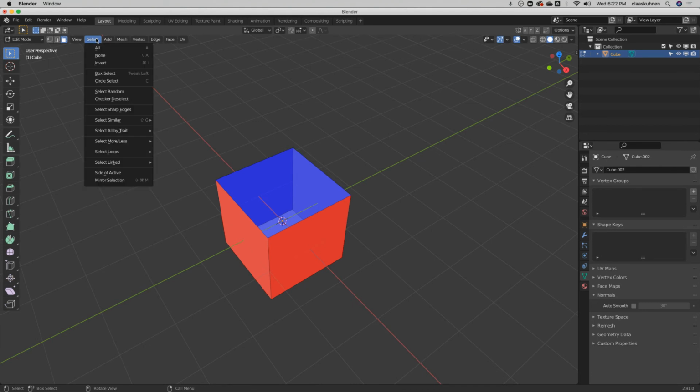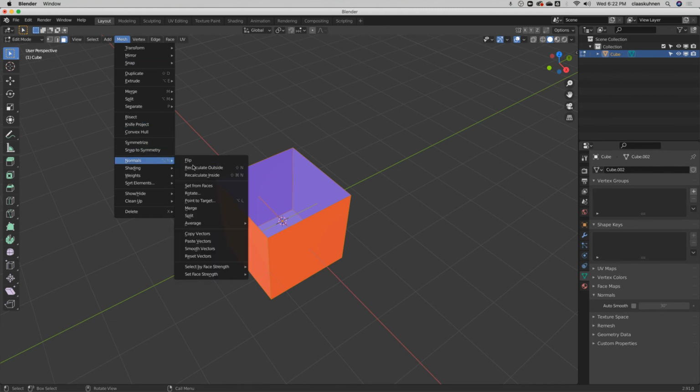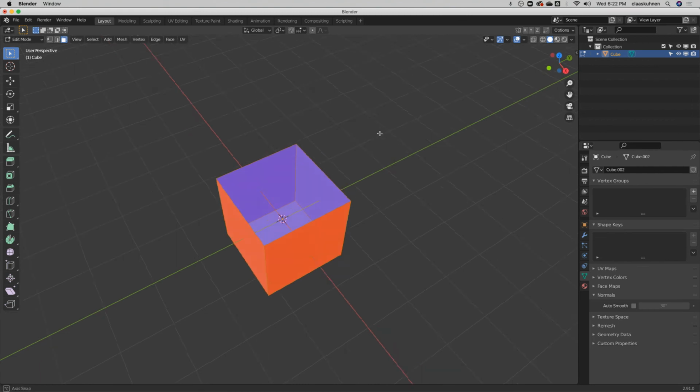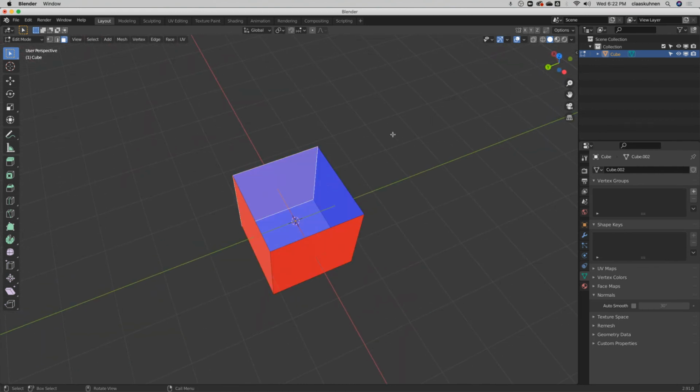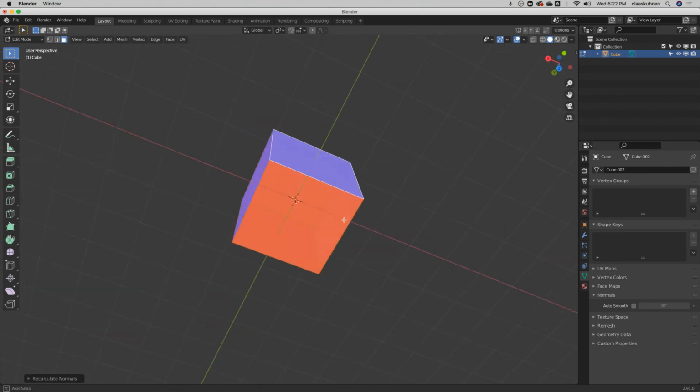So to set this quickly up as a command, I will select everything, so that it is applied to the whole object, go to Mesh, Normals, and then here Recalculate Outside, right click and say Add to Quick Favorites. So when I, for example, select this one and I press Q, there it is. Or I select all, Q, Outside. Very good. Okay.